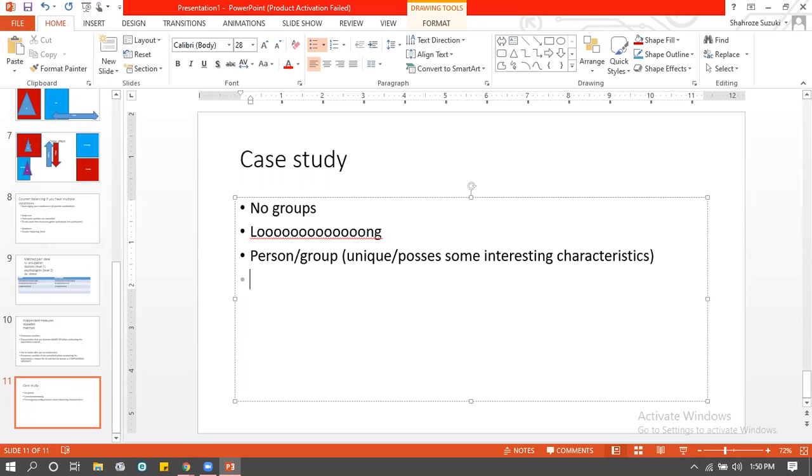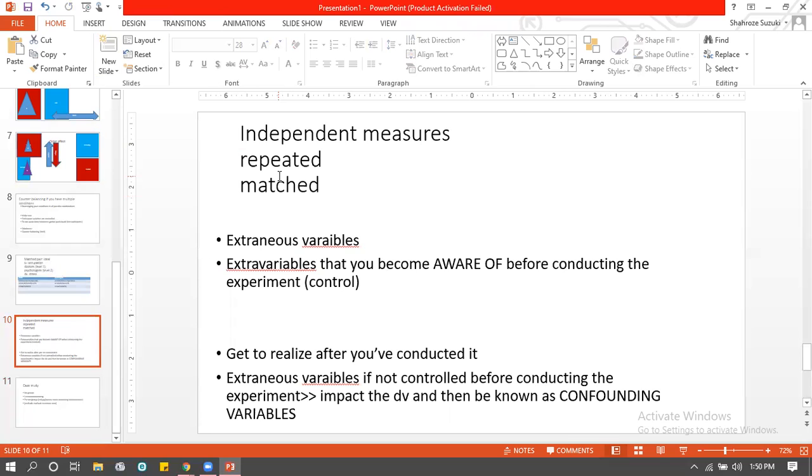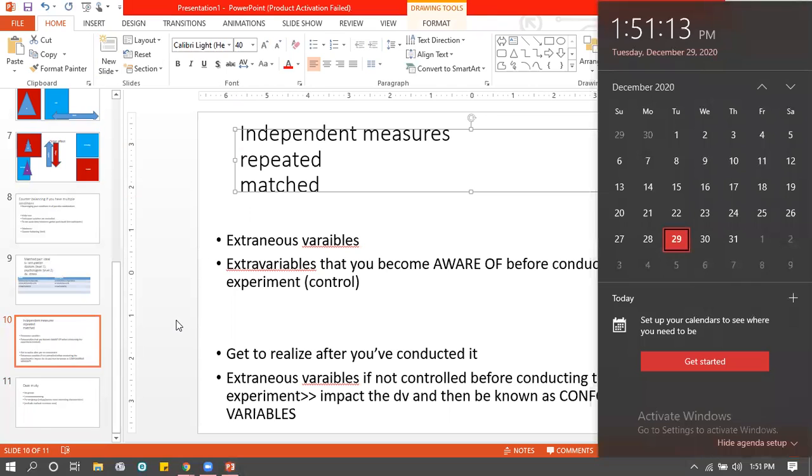And one more thing, you are going to use multiple methods to extract data. See, experiments happen in one day, right? You call a participant one day, you do it, and you go back, and you never see the participants again. So these experiments, these designs, independent, repeated, matched pair, are kind of short term, like a snapshot. I call you today, I do an experiment on you today, and then you go home. That's it. So the data that I get of you is going to be of, what, 29th December, right?